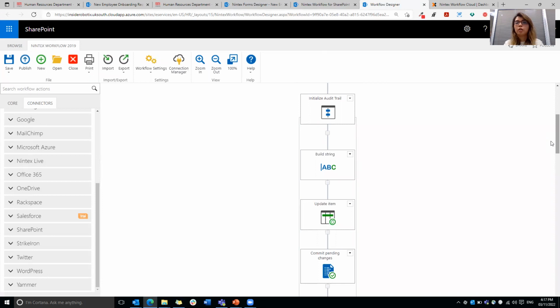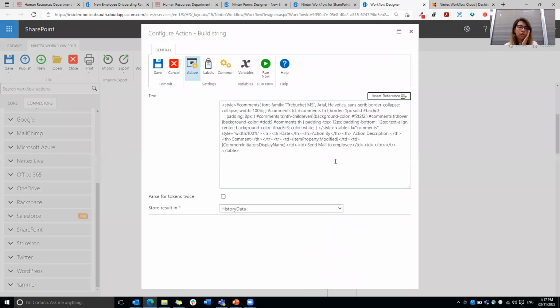Usually, I populate the audit trail as a table. So I create here my table tag, my HTML table tag. I specify the column names. I have here date, the action by, the action description, comments, and during my flow, I will add step by step and append to this table the new row to be added.